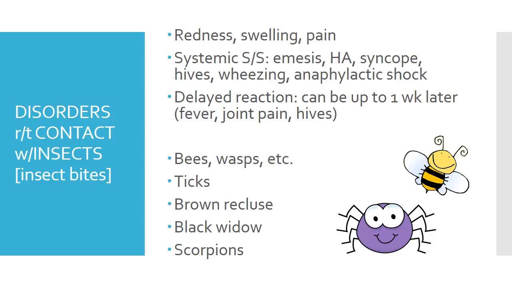So if it's longer than 12 hours and you haven't seen any of that, and you can educate parents on this too, then you can feel pretty certain that it's not going to lead to a systemic reaction. For these bites, you can do a cold compress as well to keep the toxin localized to that area. You may also see them on an antibiotic or corticosteroid. Depending on if it's really bad and they need pain relief, they may need an analgesic. If they're in the hospital, it may be oral or IV. At home, it may be a topical analgesic. It just depends on what the doctor orders. And if the bite is really, really bad, the kid may need a skin graft because it could necrotize the area and they can lose some skin.